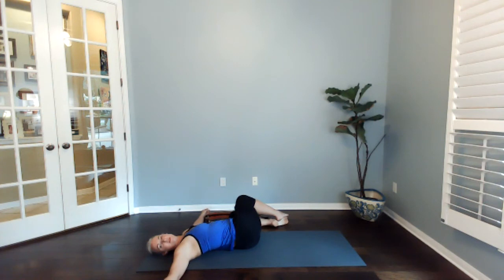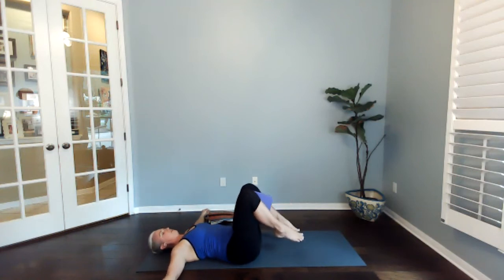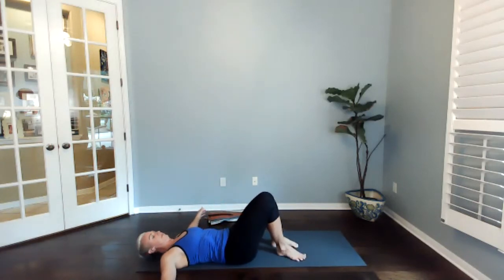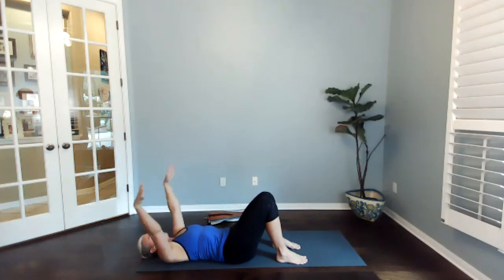Again, embrace your block firmly with your legs. Engage the low belly, draw your inner organs in and up. Transition back to neutral. Release your feet to the floor. Face your block to the side. As you inhale, reach your arms overhead.